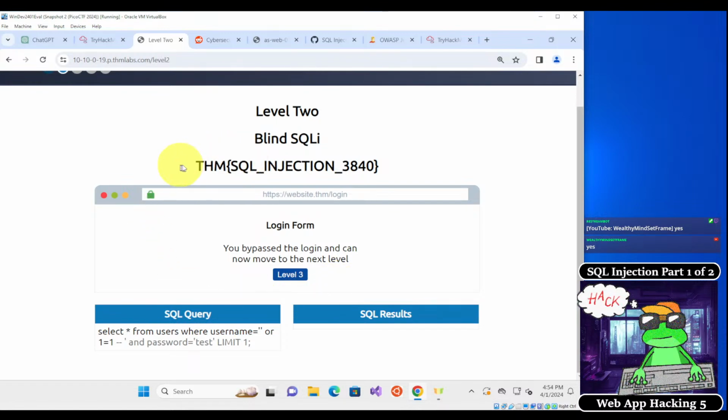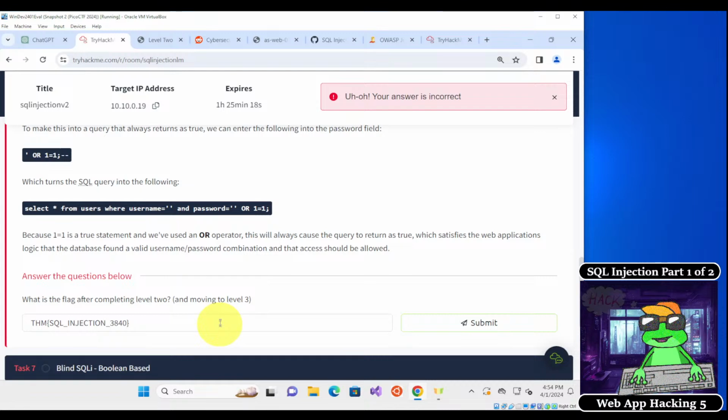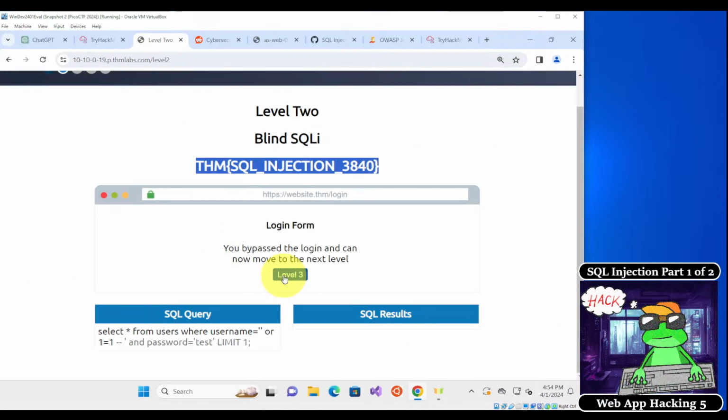Okay, so we're also given a flag for this particular exercise right here. What you can do is you can copy that, and you can supply this as the answer for question number 2 over here, and click submit. Uh-oh, the answer is incorrect. Oh, wait. Okay, before we do that, we have to click on level 3. So this is the flag for the previous level, level 2.